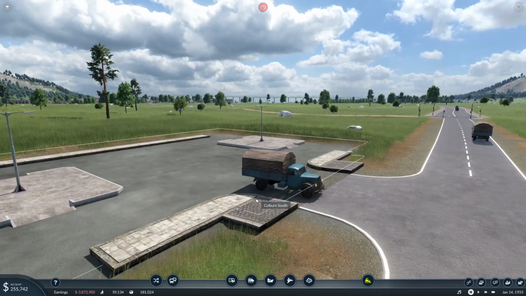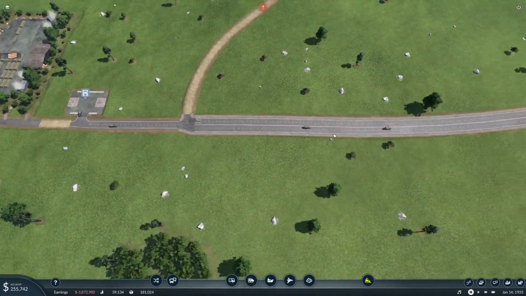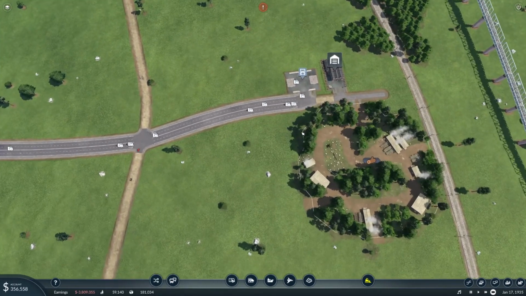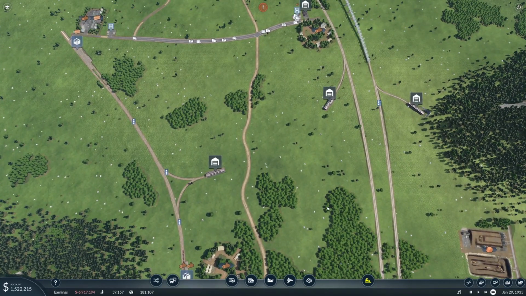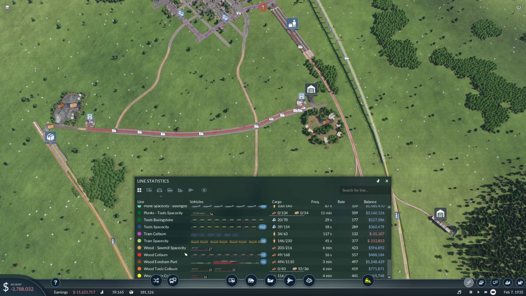Look at these new trucks. Looking kind of cool, aren't they? So, also, actually using more of the speed potential of this line. Let's go and speed up time a bit. Wait for this whole frequency stuff to adjust. We've got 400 needed right here in terms of wood. And we will go to line statistics, and we'll go wood Colburn here. So we've got a rate of 556.